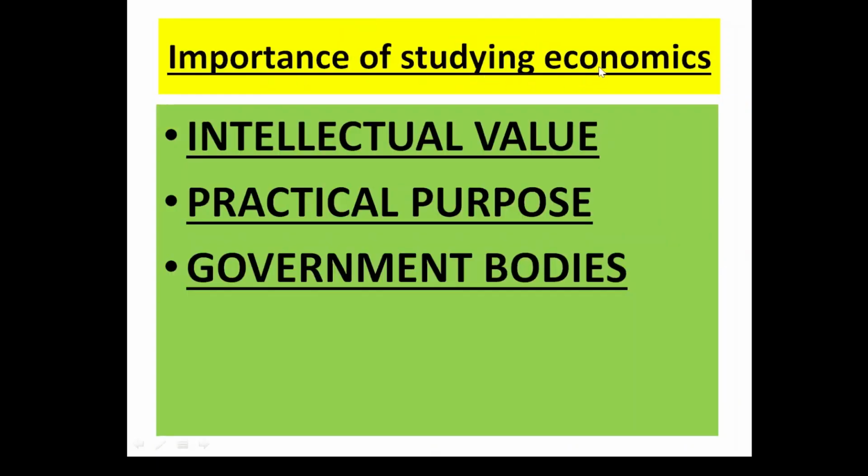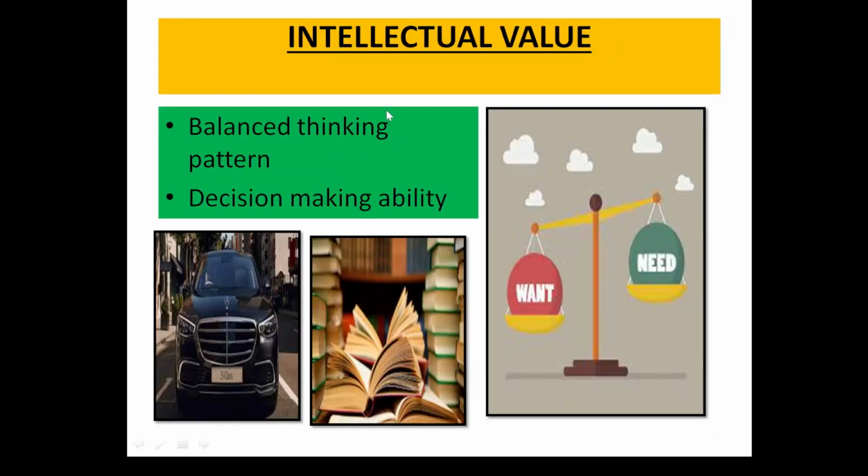The importance of studying economics. The first one, the intellectual value. What does that mean? Economics helps to develop a balanced thinking pattern. Till now we have seen that there is a tug of war between wants and needs. As we have seen in the above illustration, all three friends wanted more and more of the t-shirt and the pizza, but the needs were different. They had a lot of desires in their heart, but they needed to buy the books. Books were very essential to frame their career. Copies, pens, stationery, also the groceries for home, and at the same time saving is very important.